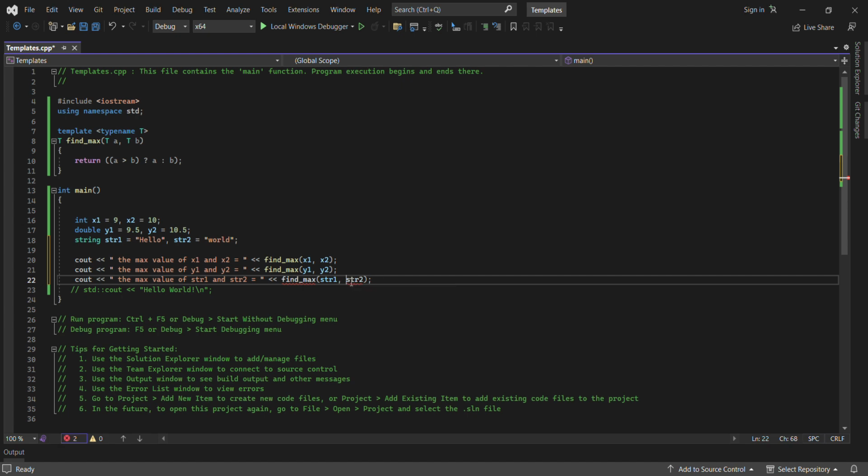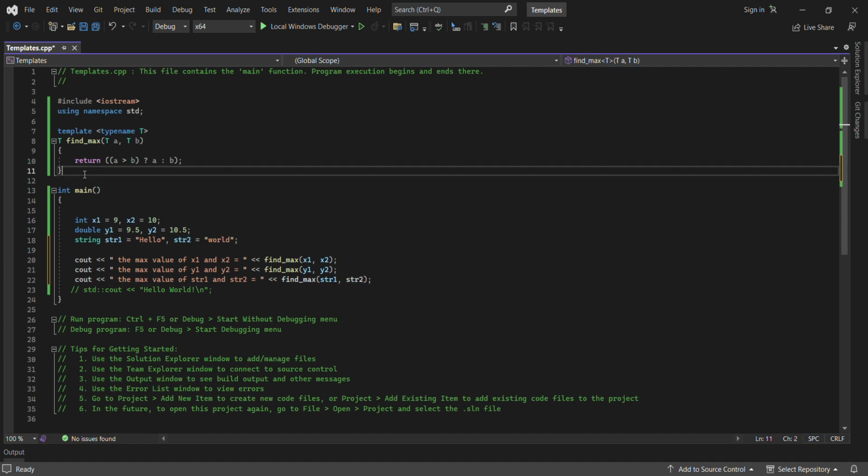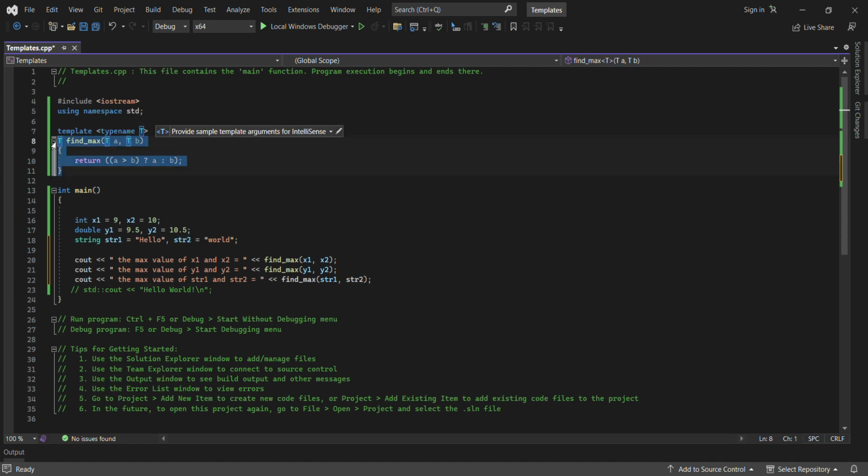As you can see, I'm invoking the function findMax by sending two int values, two double values, and two strings. I'm passing different types of data, though the function code is just one piece of code, and it is supporting all three different data types.